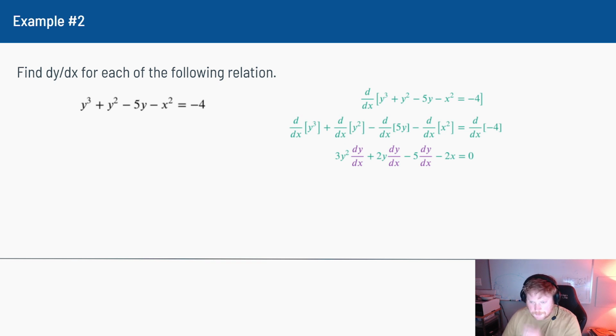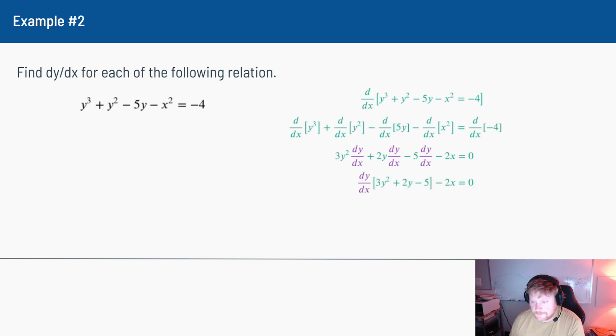Okay, and each one of those terms that has a y, I have an inner function y of x that is raised to a power, and that outer power is the outer function. So take just the y cubed example. The derivative using the power rule is 3y squared times the derivative of the inside, which is y, and the derivative of y with respect to x is just dy dx. So we represent that as dy dx.